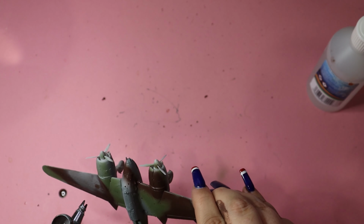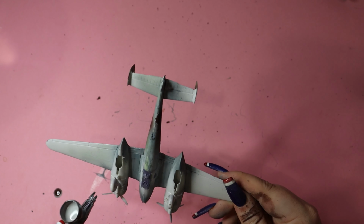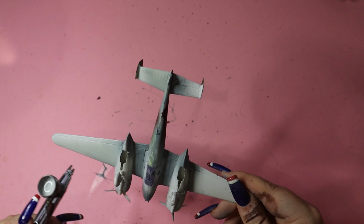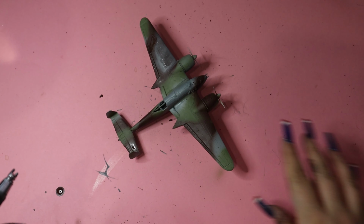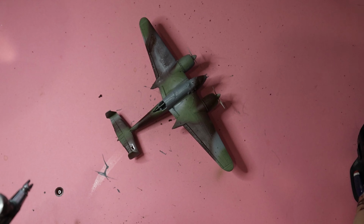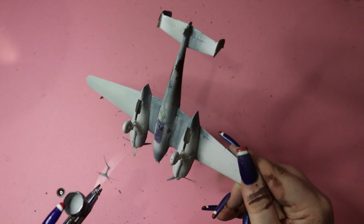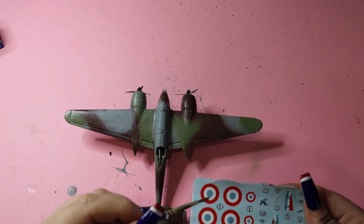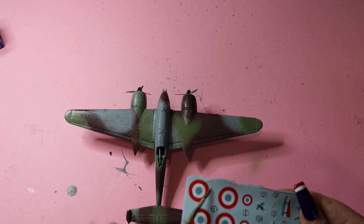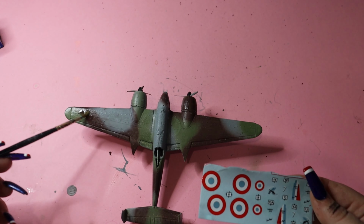Again, alongside screwing up on the construction, I screwed up on the paint on this, and I'm really sad because I really love this aircraft. I think it is one of the most beautiful aircraft designed in the 1930s, and I'm really disappointed in my capability on this aircraft. So I'm gonna have to do one of these again at some point. Maybe I'll try the Special Hobby or Azur version, because, you know, they probably are more detailed, they're a lot newer, and given the Loire Nieuport 411 I built from Azur, I'm kind of excited to see what they look like. But, you know, we'll have to see whether or not you guys want me to try one of these and not screw it up as much.